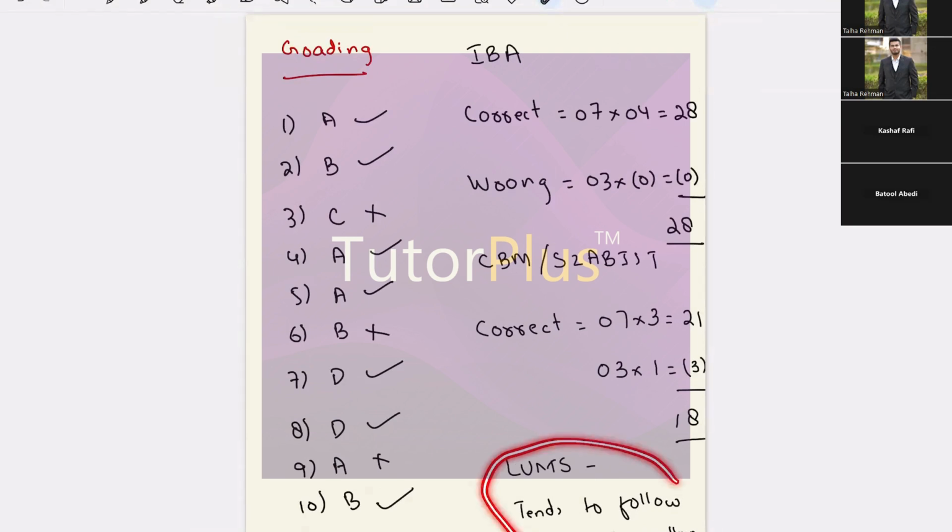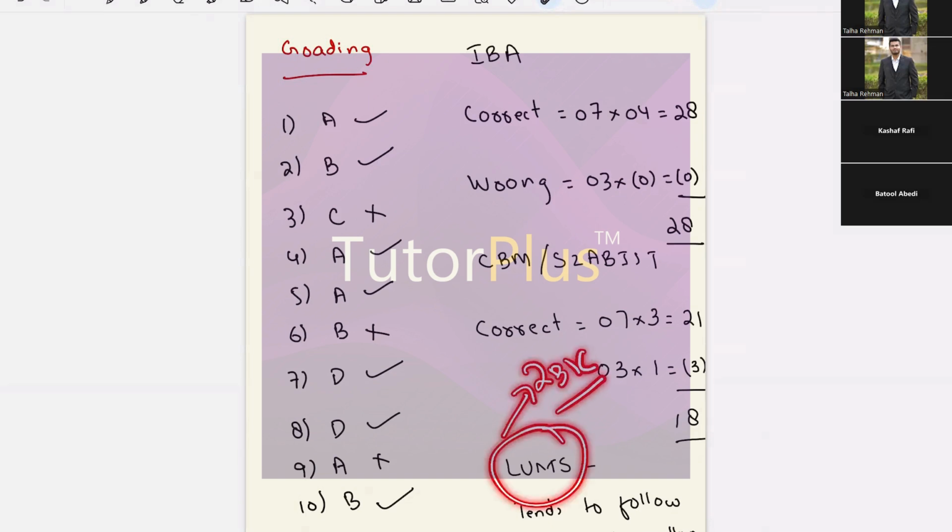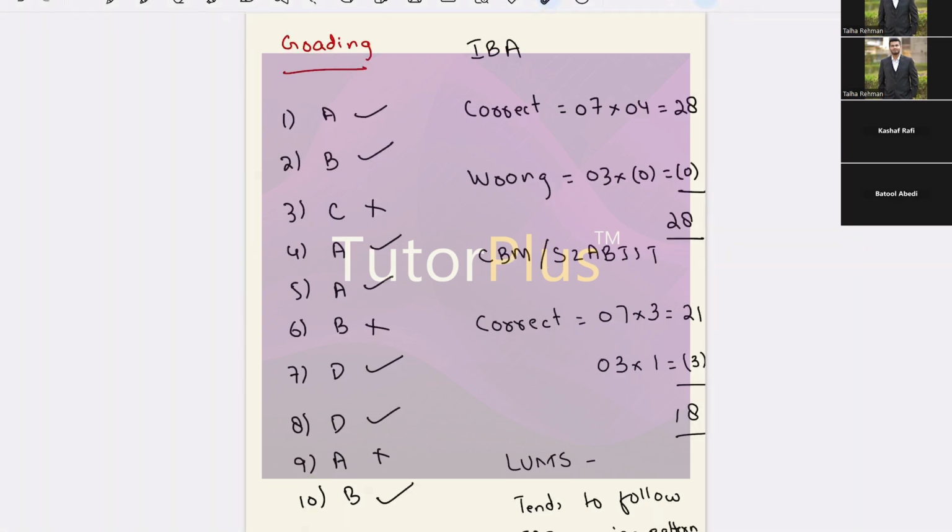Once again, for LUMS, the scoring has never been made public. So I would not really be telling you that this is how the scoring works. But for LUMS, you submit your SAT score. In addition to that, they pay attention to your grades as well, which is what I'm going to talk about in the next half an hour. They do pay attention to your personal statement, your ECAs, and then, of course, you must have 2B1C to get admitted in your A levels, or if you're coming from an intermediate background, you must have 70% to get into LUMS. So we'll talk about each of these aspects later today.